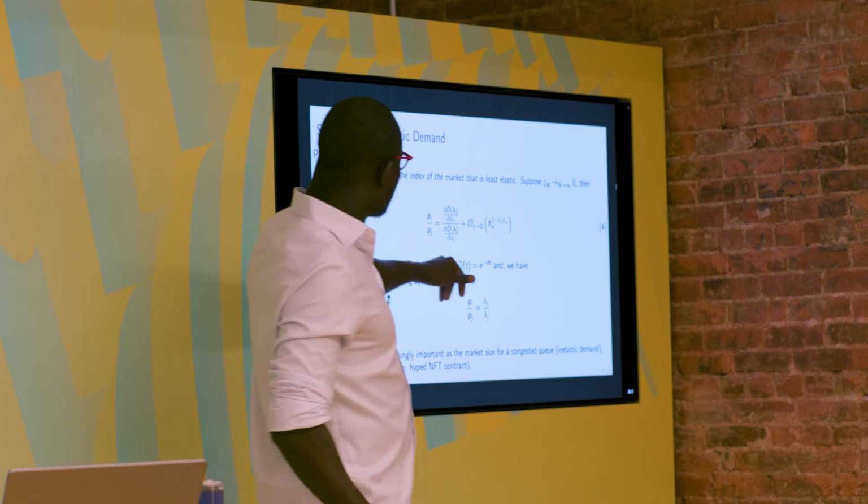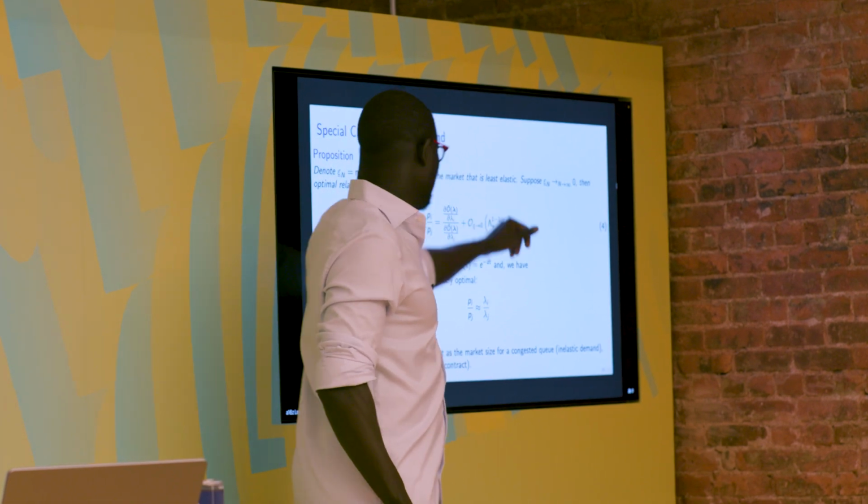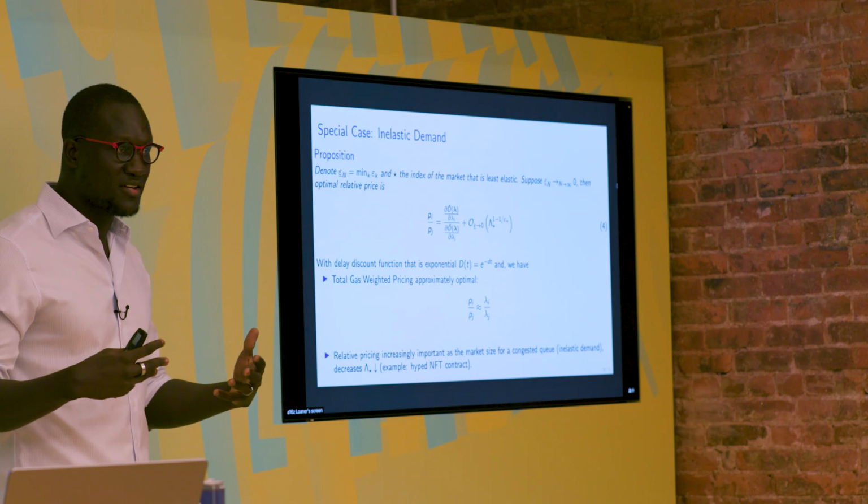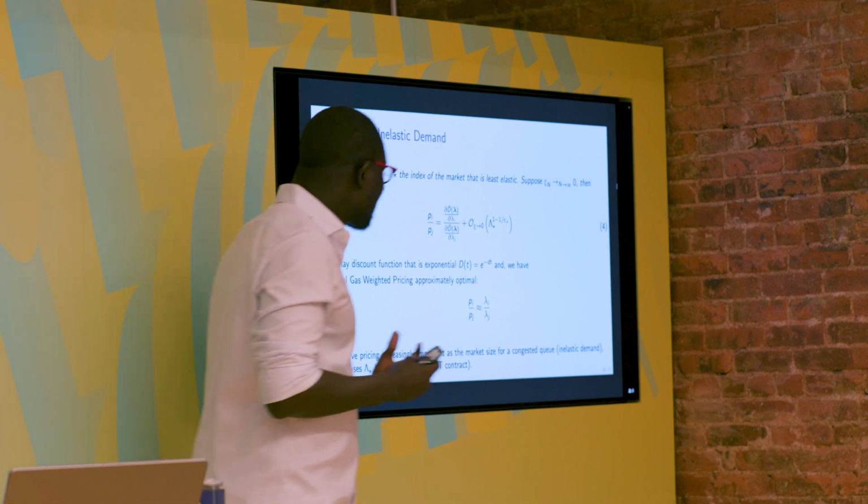Now, one element that is interesting to mention is this term here. The intuition of this term is that the smaller the market is, which is this lambda i small, for example, there are not many users wanting to arrive here in proportion, but it is very inelastic, meaning that even when you change their base fee, people will still want to use this.